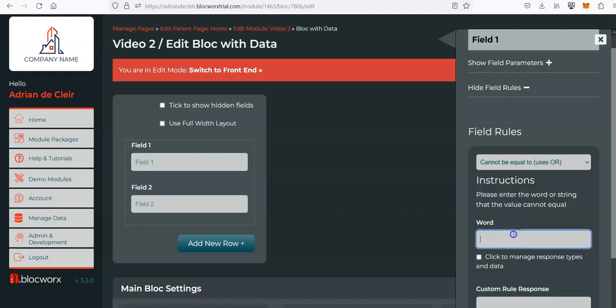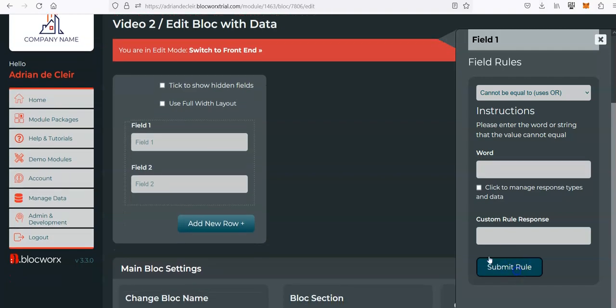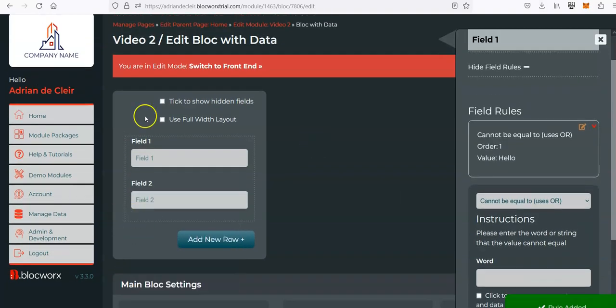Cannot be equal hello. Now we're going to send this data to this block.